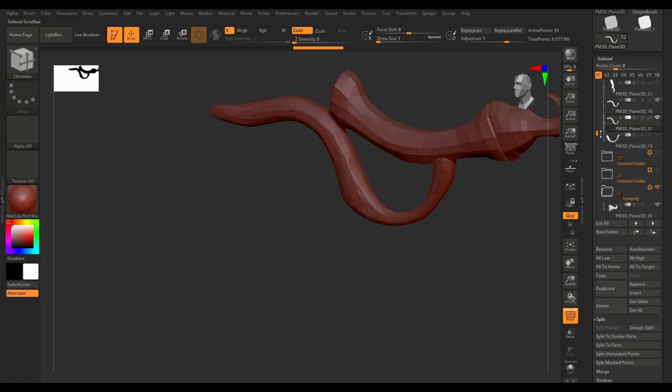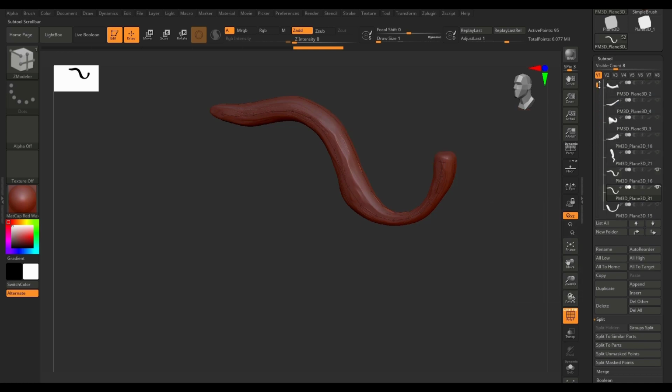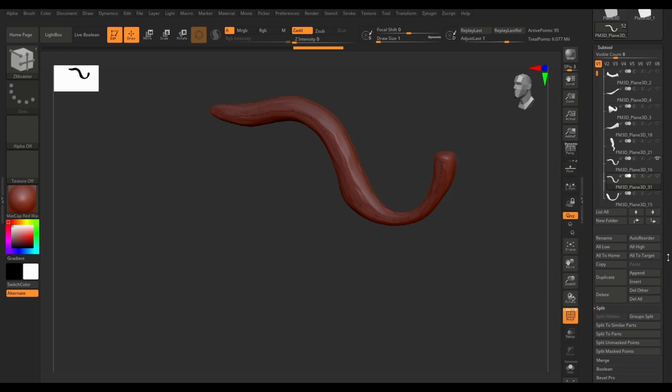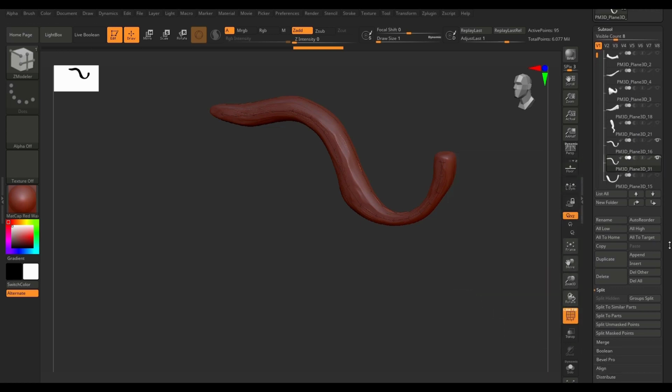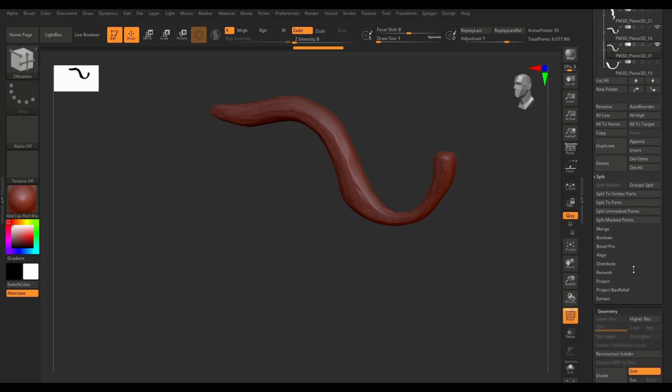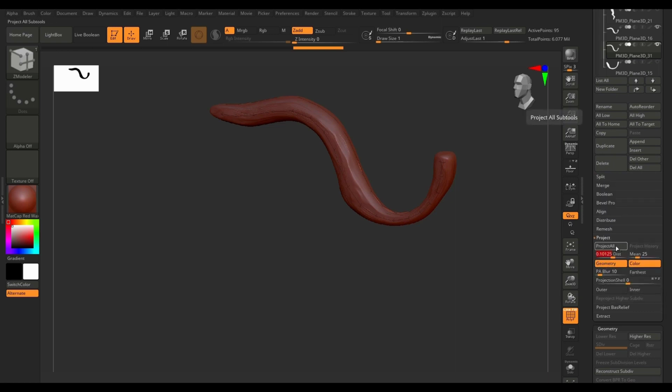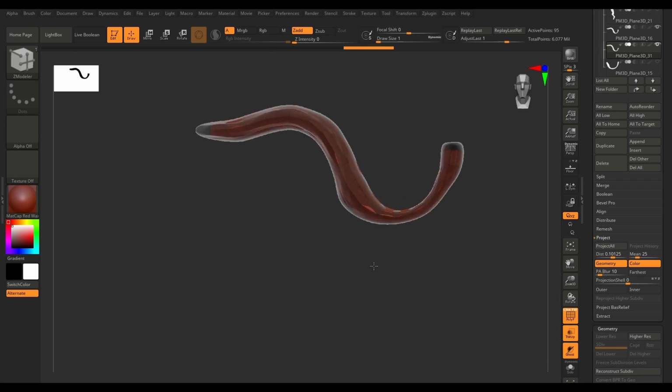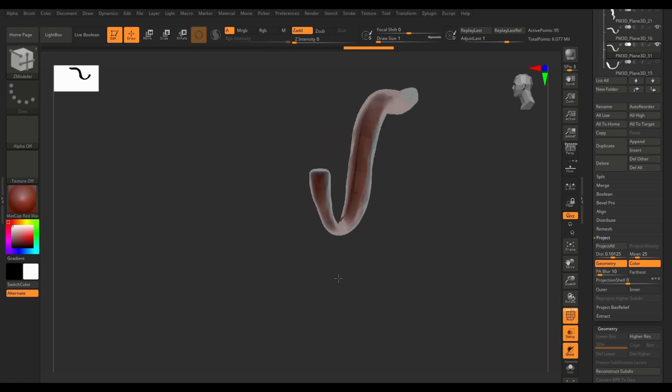All right, and let me disable this handle part. Select the low poly, and with the project option, a little bit more distance, project all. And as you can see, it projected almost perfectly.